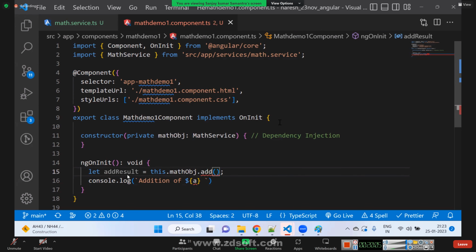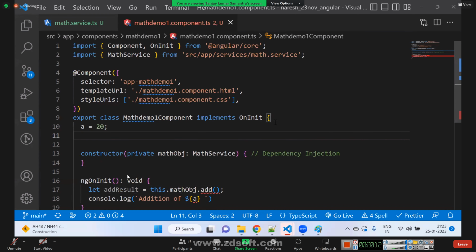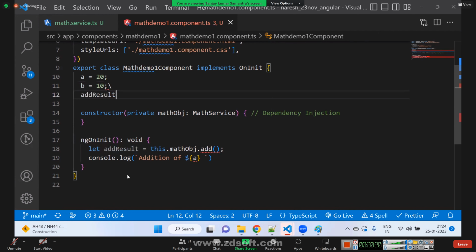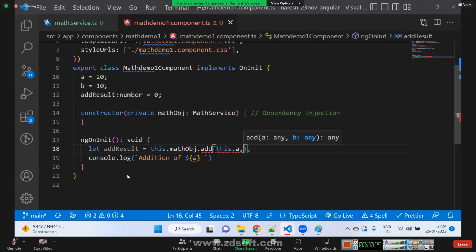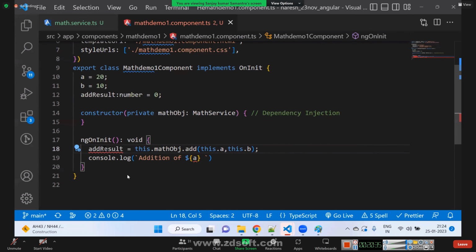Suppose we have here three variables. A is equal to 20, B is equal to 10, and addResult is a variable. addResult is a number. So here I am passing this.A and this.B, and it should be this.addResult.